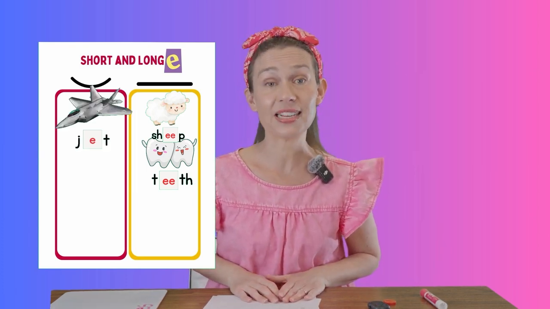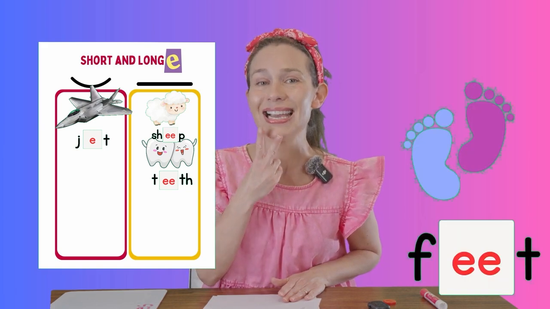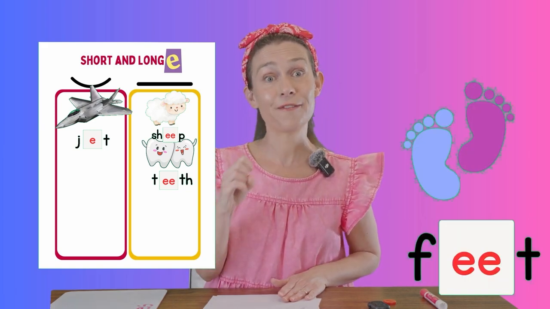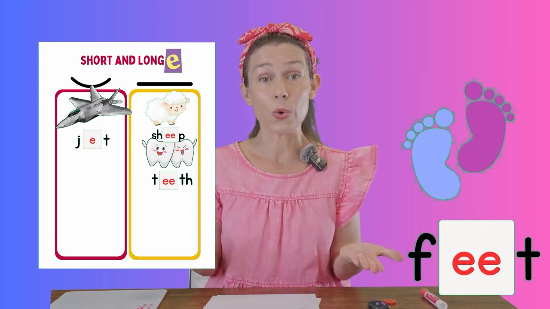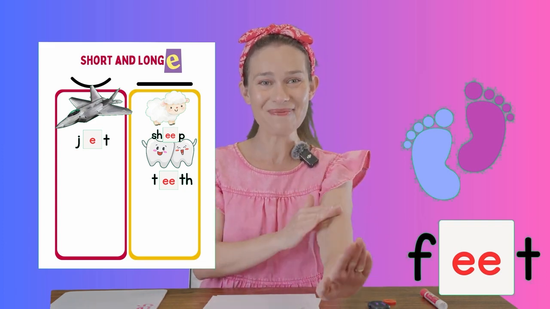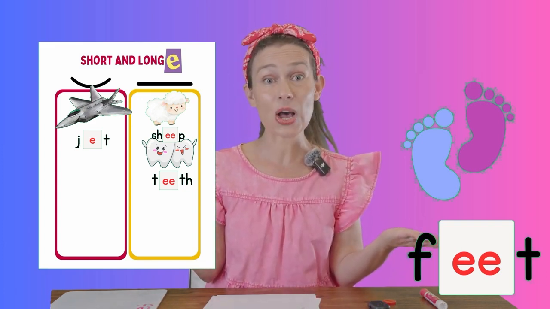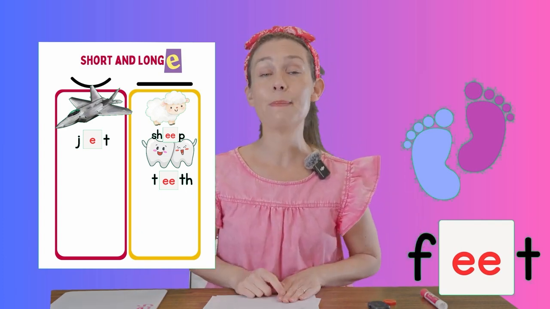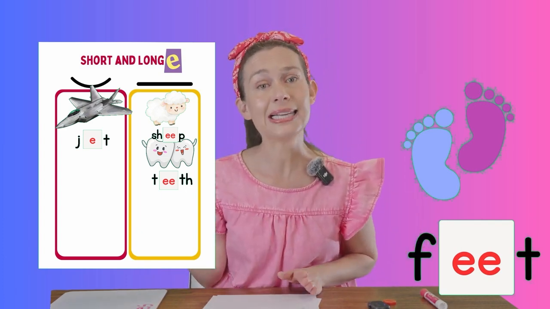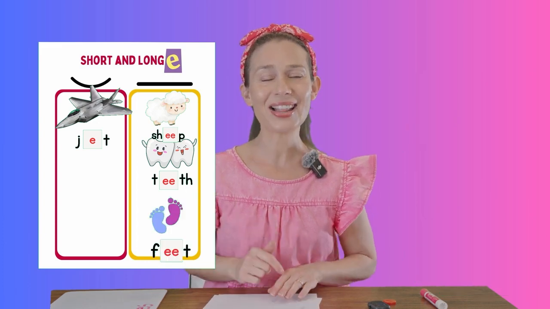All right, let's try another one. The word is feet. F-E-T. Feet. Let's stretch it out. Feet. Ooh, did you hear E in the middle? That's the E saying his own name. And in this word, it's the E twins. Let's go ahead and put feet on the long E side.